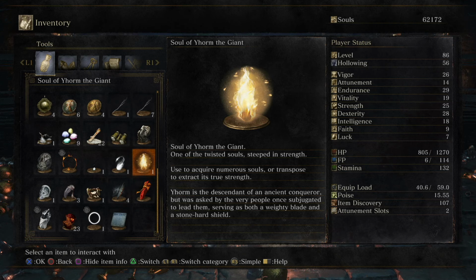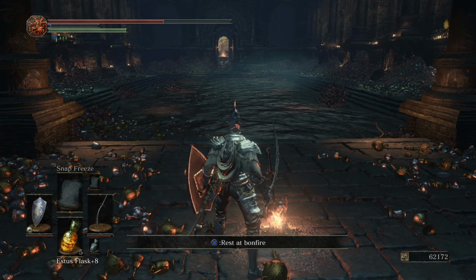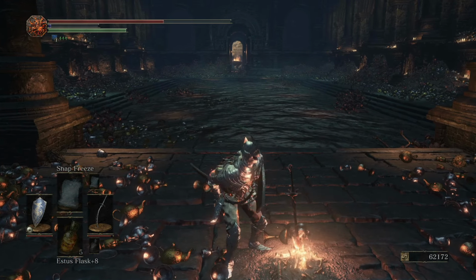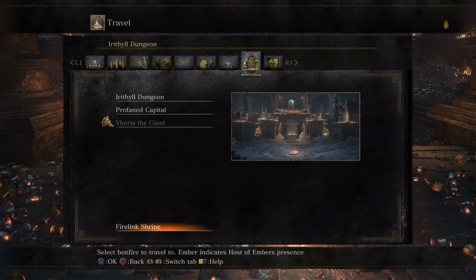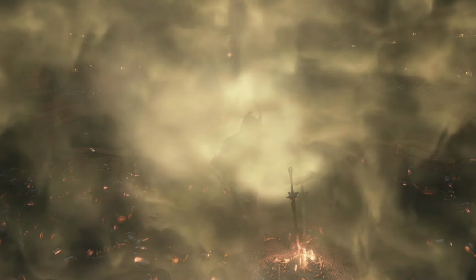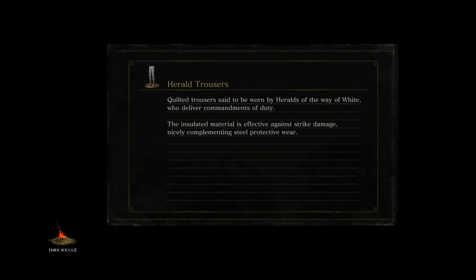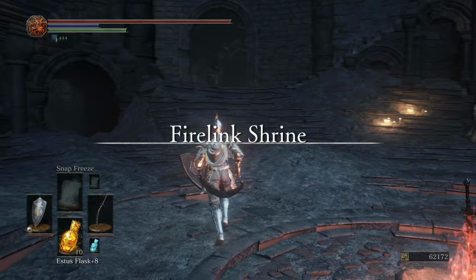Yorm is the descendant of an ancient conqueror, but was asked by the very people once subjugated to lead them, serving as both a weighty blade and stone-hard shield. Not sure if we'll use that shield. It is a really good shield, though. We might want that, so we might just hold on to Yorm's soul for a while. I mean, it's really heavy, but it's got amazing stats for physical defense and, I think, stability.